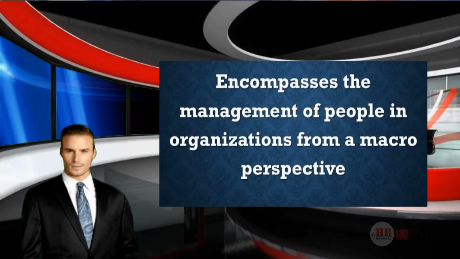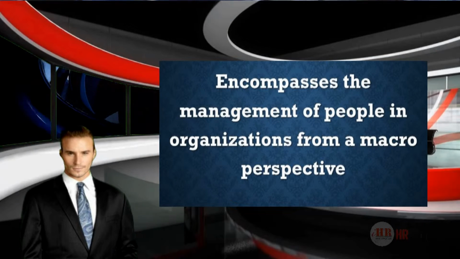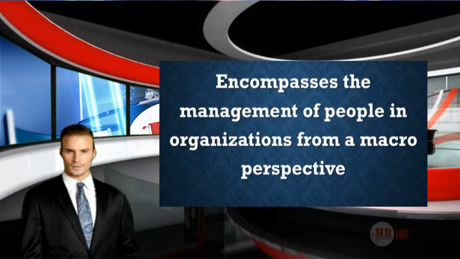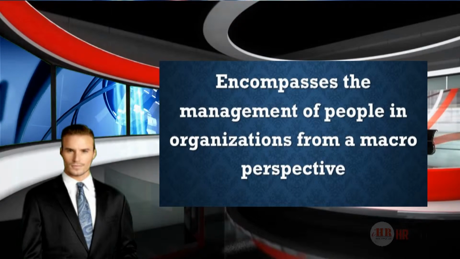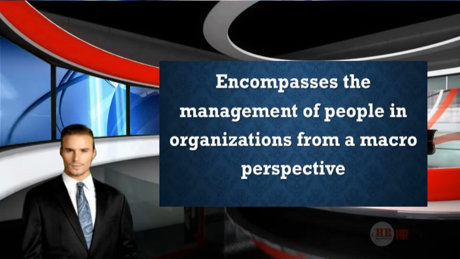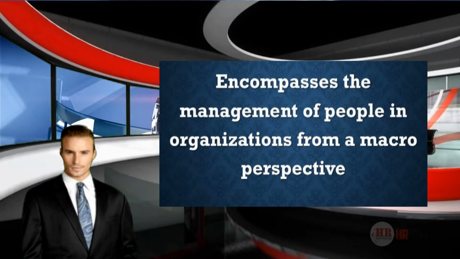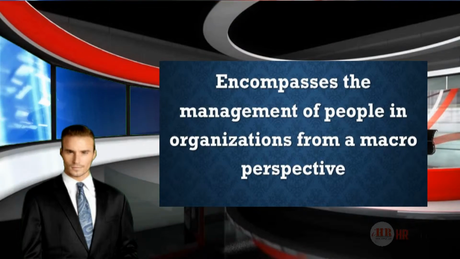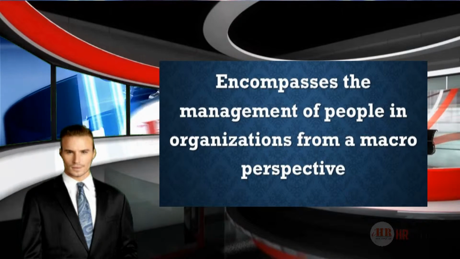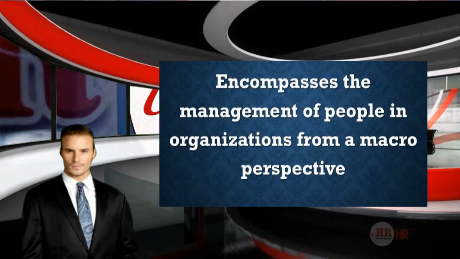The second definition of HRM encompasses the management of people in organizations from a macro perspective. For example, managing people in the form of a collective relationship between management and employees. This approach focuses on the objectives and outcomes of the HRM function. What this means is that the HR function in contemporary organizations is concerned with the notions of people enabling, people development, and a focus on making the employment relationship fulfilling for both the management and employees.